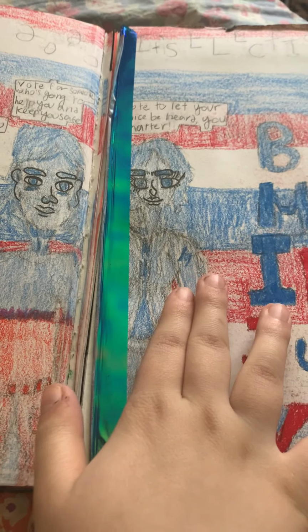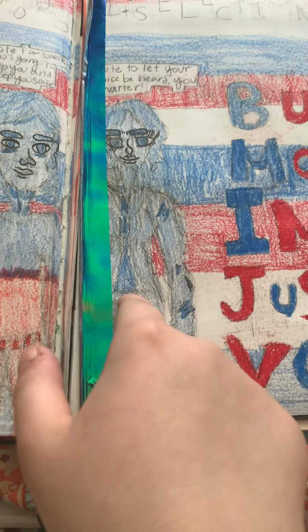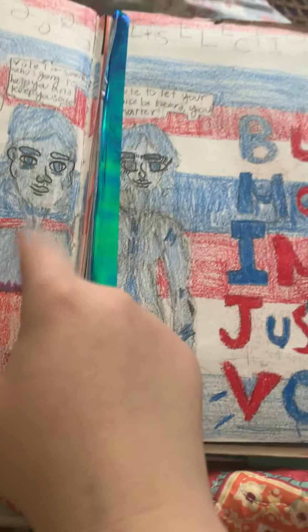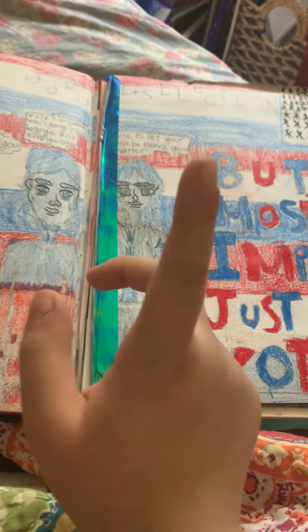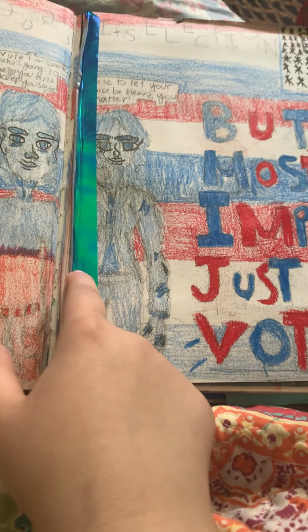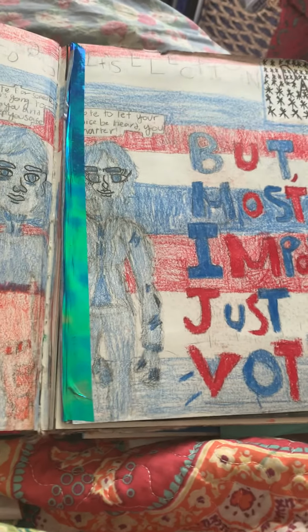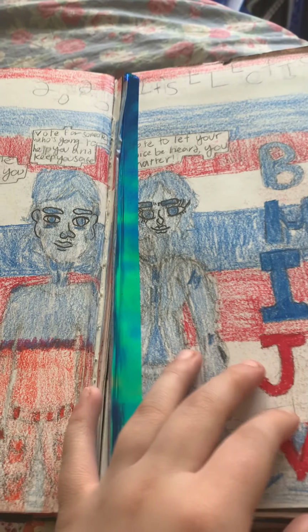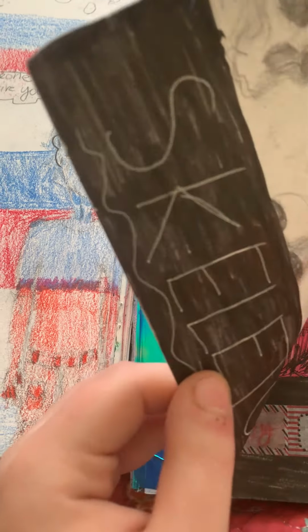And then we have my OC Jessica, who is also a Democrat, because I colored her blue, whereas I colored Mike half blue, half red, because independent. She is not a Democrat leaning towards socialism, and probably would not vote for Bernie Sanders. She would more or less vote for someone like Joe Biden, where she's basically just like, I am a stereotypical Democrat, and I'm not anything stronger than being a Democrat. And she'd be into things like feminism and stuff like that, so yeah.